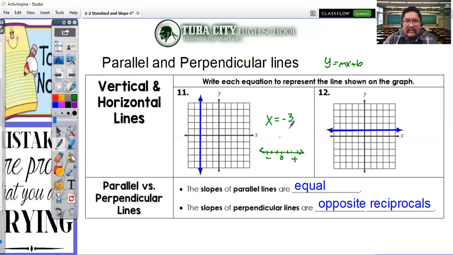So an x would go sideways. So that means if I have to go to -3, that's where my line crosses the x-axis. It crosses at -3. And we're missing the y because it doesn't cross the y-axis. And the same is true with the other direction as well. So in this case, I have a horizontal line, and there is no x value because it doesn't cross the x. So this means I'm going to get y equals one number, which in this case is y equals 1. Right? Y just plain out equals 1 because there's no x-axis.